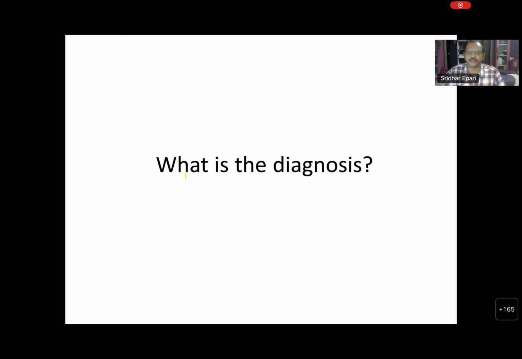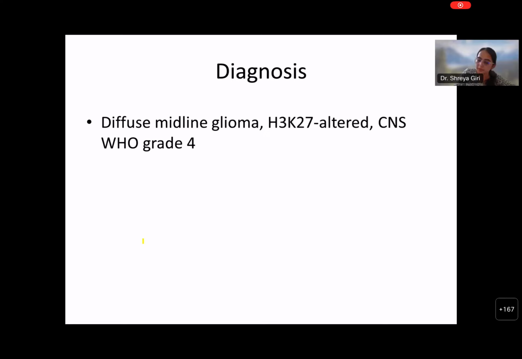So what is the diagnosis now? Diffuse midline glioma. As per the current terminology, H3K27 altered. You can put it in brackets as H3K27M mutant, because you demonstrated the mutation by IHC. Here, unlike the first case where you saw IDH1 R132H mutant specific antibody IHC for IDH mutation, you saw H3K27M mutant specific IHC for H3K27M mutant midline glioma. So this is also an IHC utility. You can pick it up.